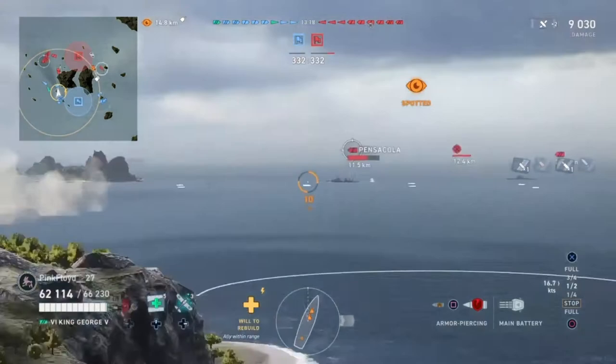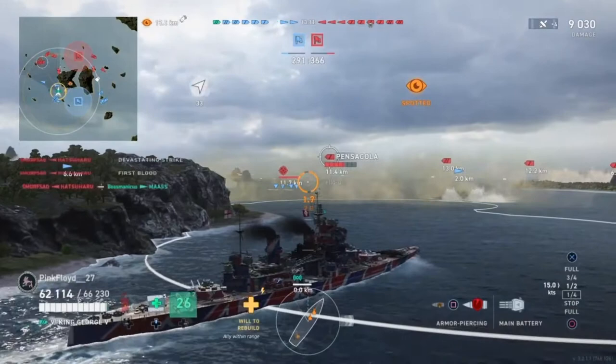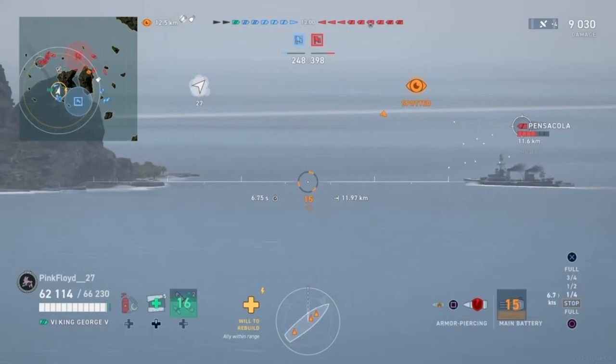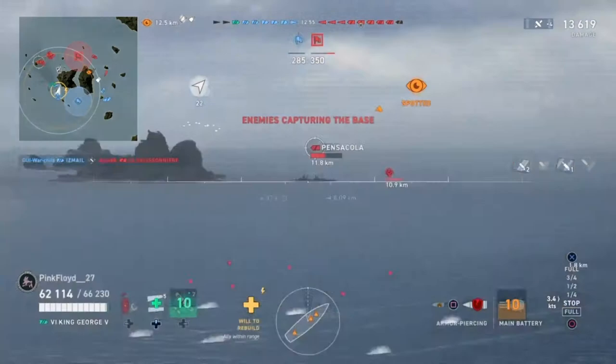Pretty much the whole team on this side is broadside to us, which is good, but unfortunately we lose my buddy and another destroyer goes down, so we're already down 2 destroyers, and the game basically started. I would say that generally 3 out of 4 times you're not going to win that game if you're down 2 destroyers, but we do get him back with taking out the Legolas Senior.